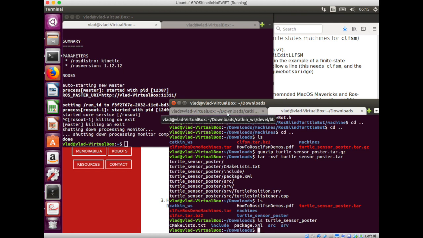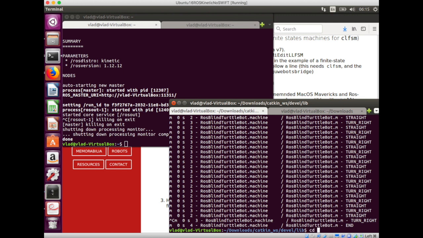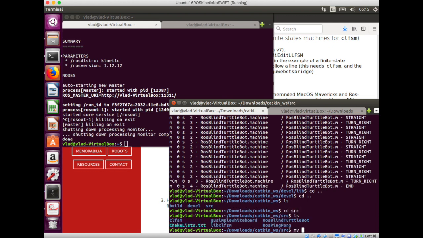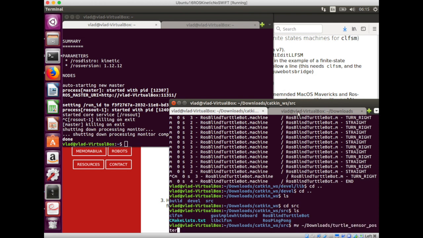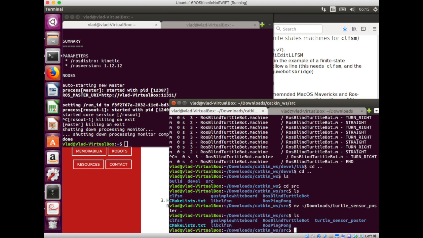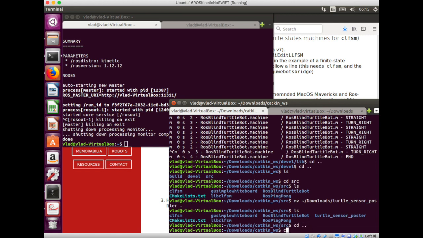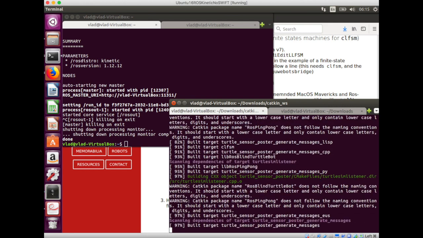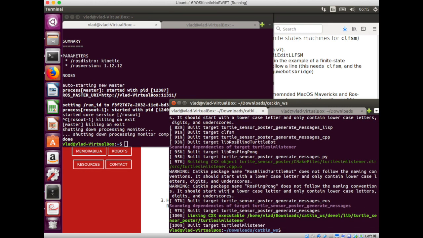So what we're simply going to do is go to our workspace, go to the source, and move from downloads the whole package, turtle sensor poster. Let's double check that is what it's called, and I put it here. So now I have that package as well here, and we're going to compile with catkin make. Catkin make checks if there have been changes to any other packages, and compiles the turtle sensor poster.